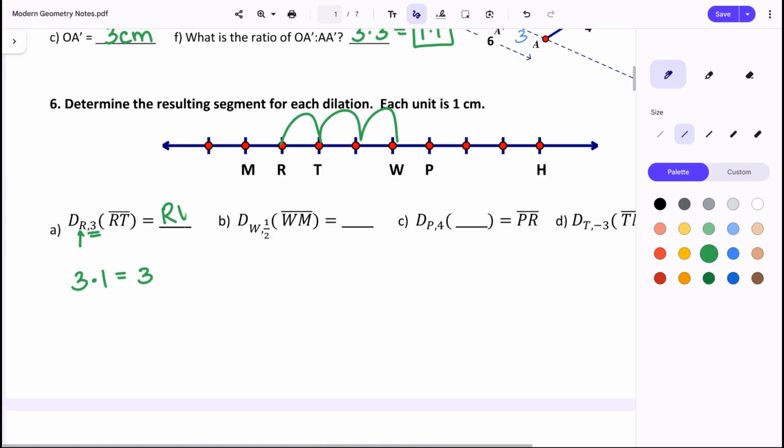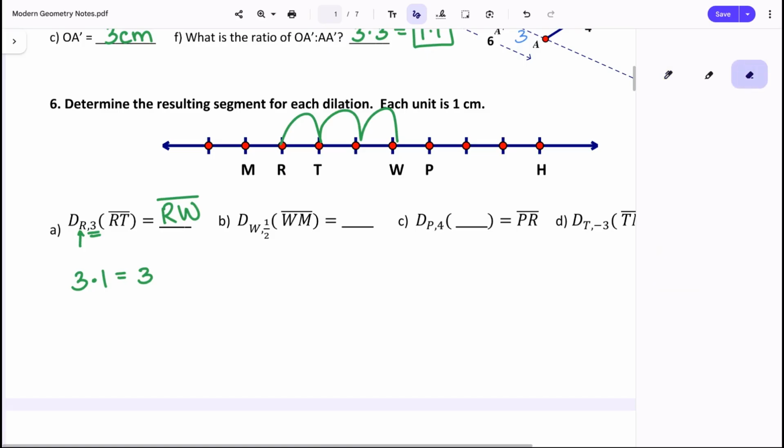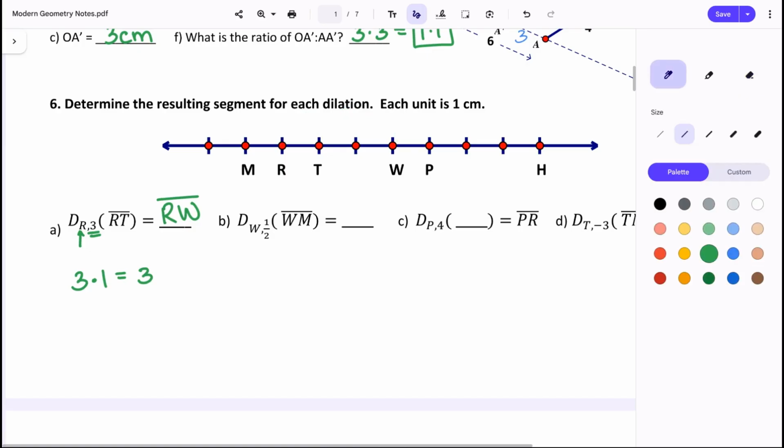R, W, and go ahead and put your segment notation bar on top because we know how to notate line segments. We learned that last semester. If you need to mark up your line segment like I did there with like kind of doing the hops, do that. You can do that and then erase and start over. You don't have to just do this all mentally if it's too much.